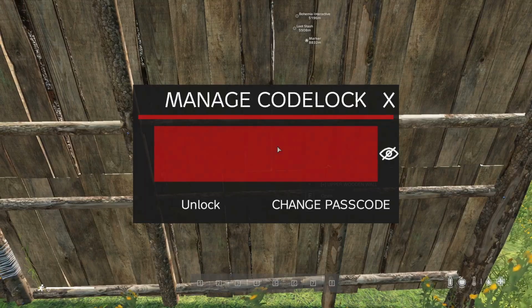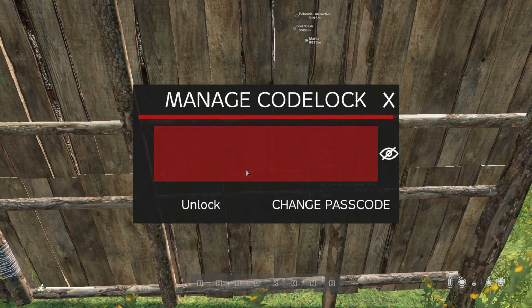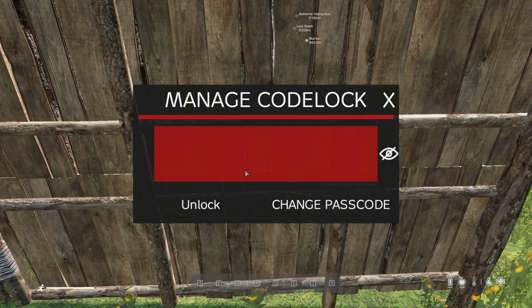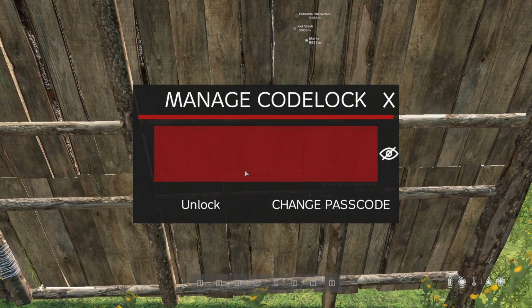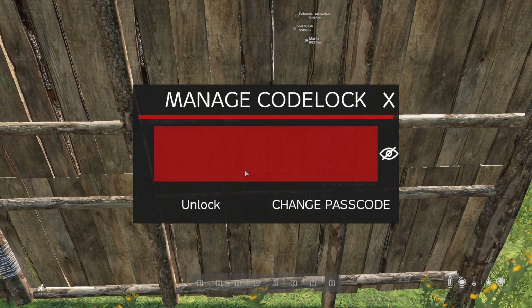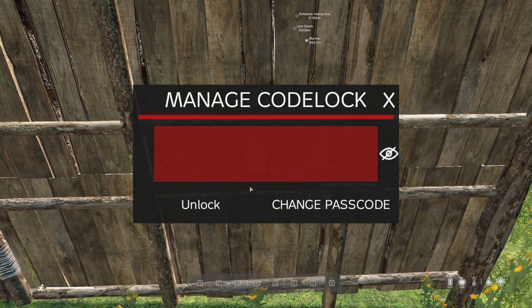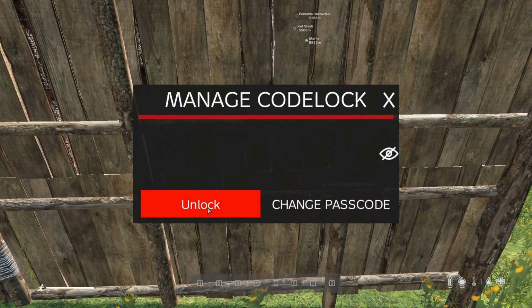It's pretty familiar from the old code lock that you're expecting to see. However, the things are a little different. You as the owner never have to put in your password. You own it. Why would you need to add a password? If enough people ask in the future, I can probably change this, but for now, I think that as an owner, you don't really need to ever enter your password. What you can do is change the existing password on the code lock, and you can unlock it and lock it.